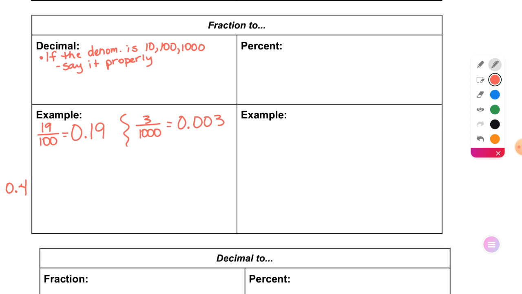So this is what 5th grade is doing right now. That's the easiest way to turn a fraction into a decimal, if the denominator is a 10, a 100, or 1,000. Yeah, I would always look for that first because that's the easiest. Option 2 is see if you can get the denominator to 10, 100, or 1,000.